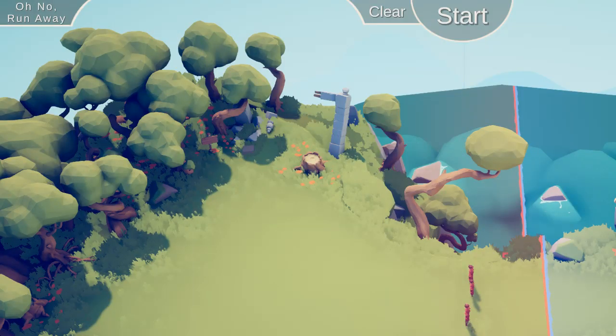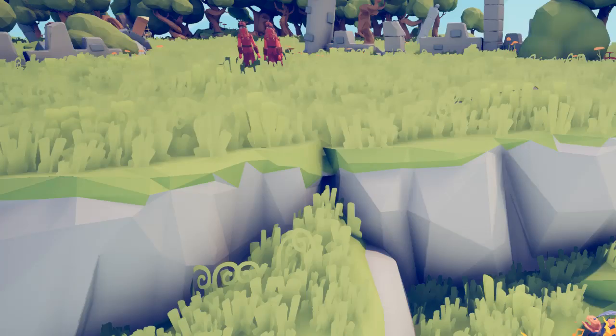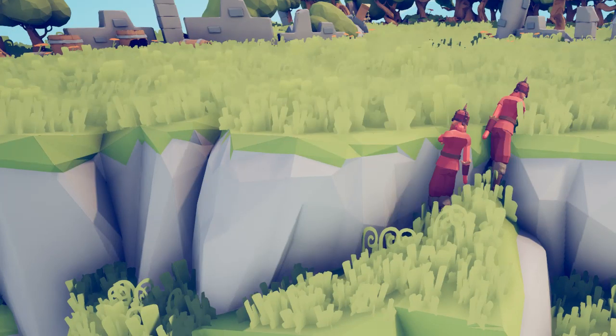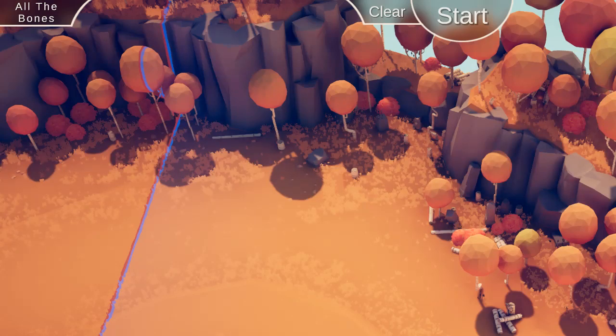What? Oh. Did we not beat it? Wait, what? Didn't we just do this one? I'm confused. I thought we won. Did we lose? Oh, goodness. Goodness. Children, calm down. Oh, yeah, I need to go into free roam if I want to go look at this.